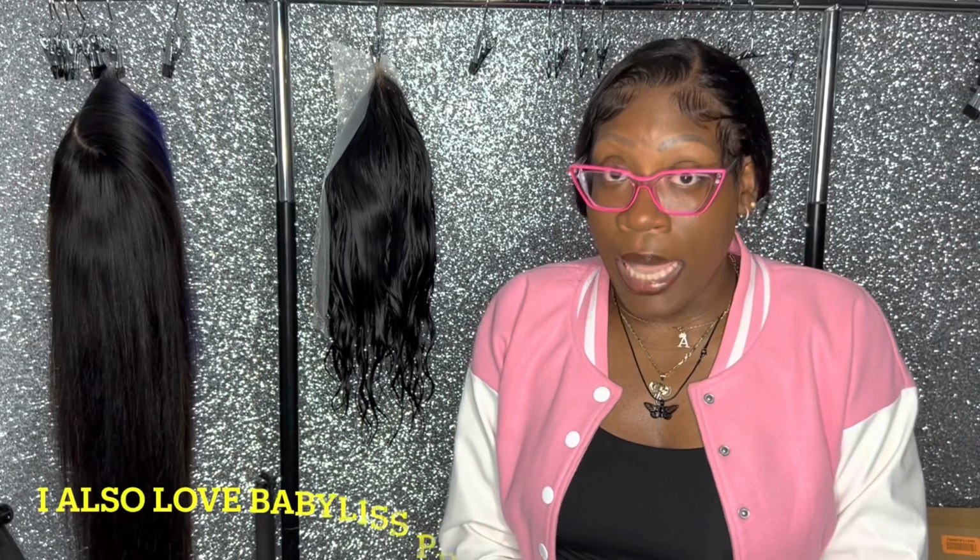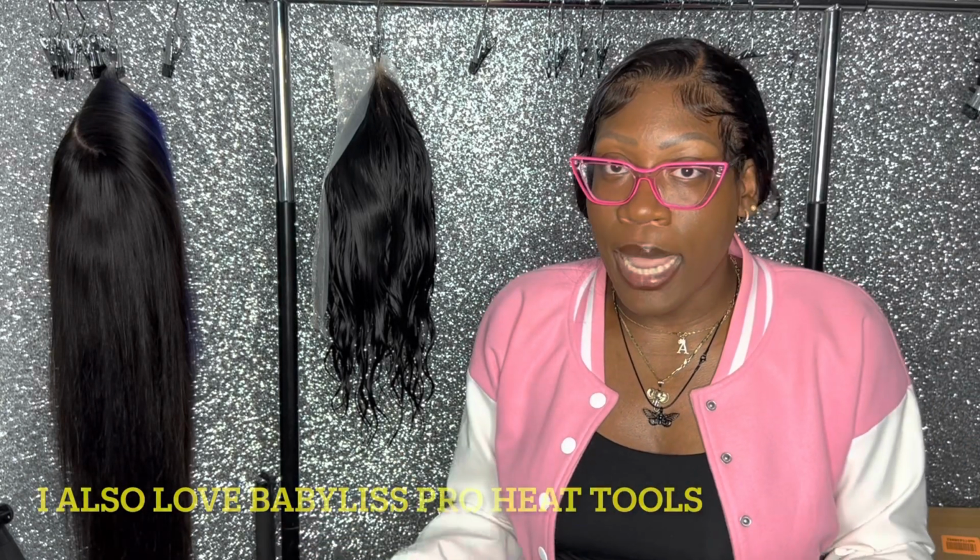That is so important. I cannot style any wig without a hot comb. On myself, for my customers, you just need it. Pretty much it for styling. That's literally all I use for styling.